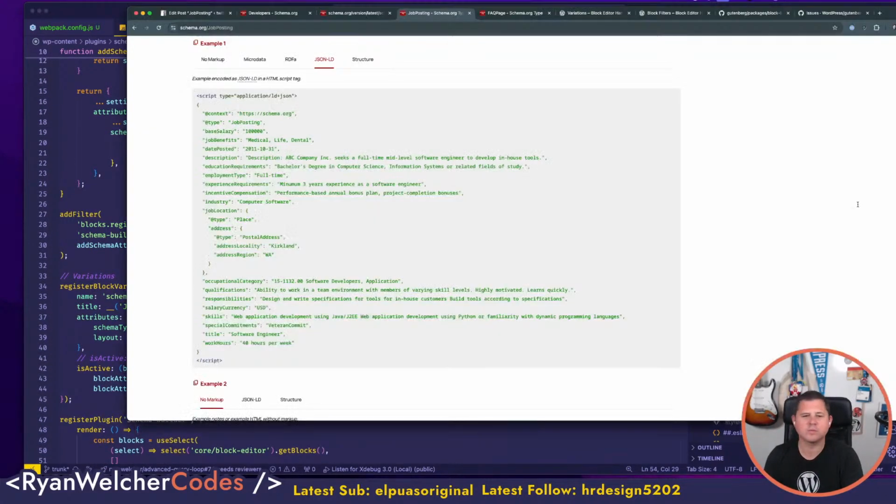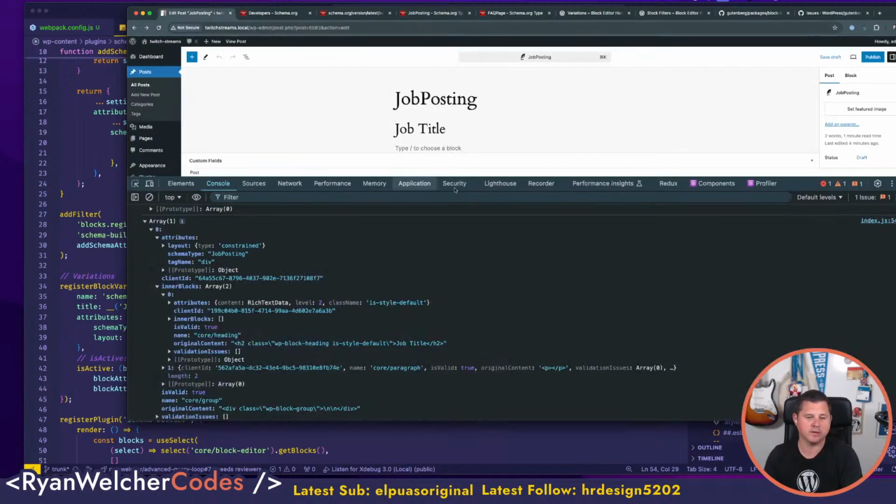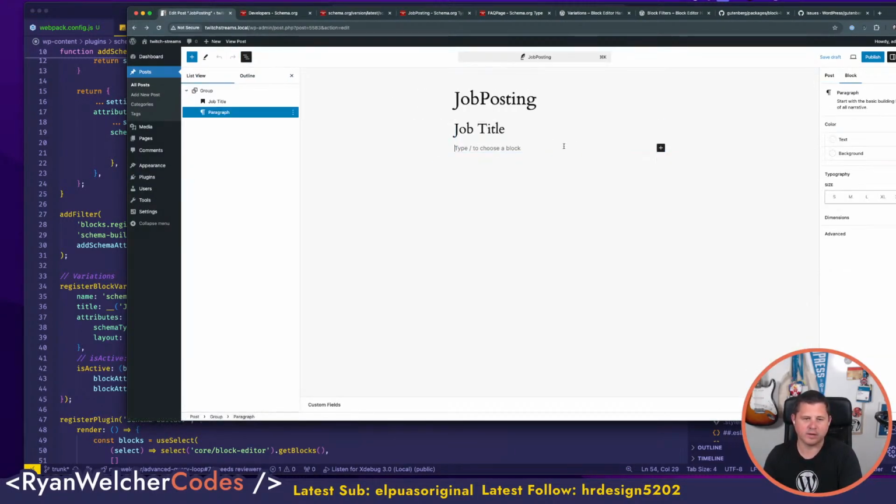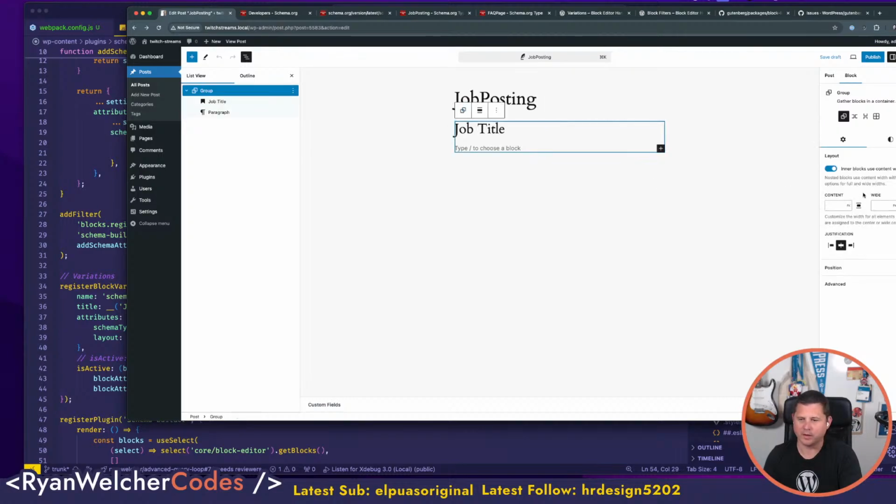So here's what I'm kind of imagining here now. You've got this group block, right? So I come in here and I select the group block. Over here, we've got a panel that shows you the schema that's being built out. That would be interesting, even just for the purposes of what we're doing here, right? And we could build out this object and just spit it out.